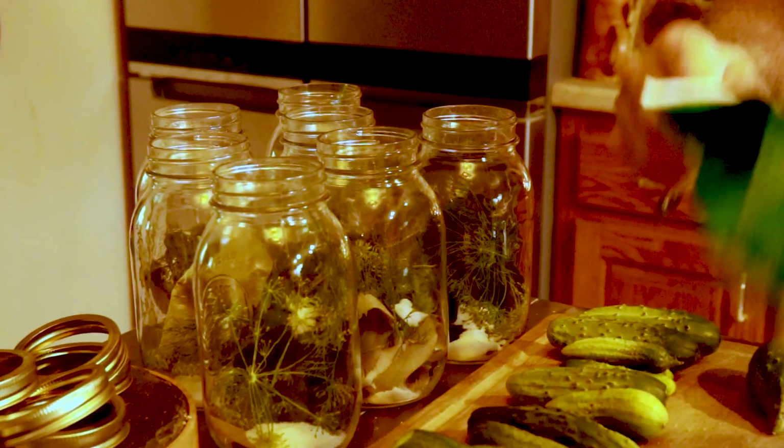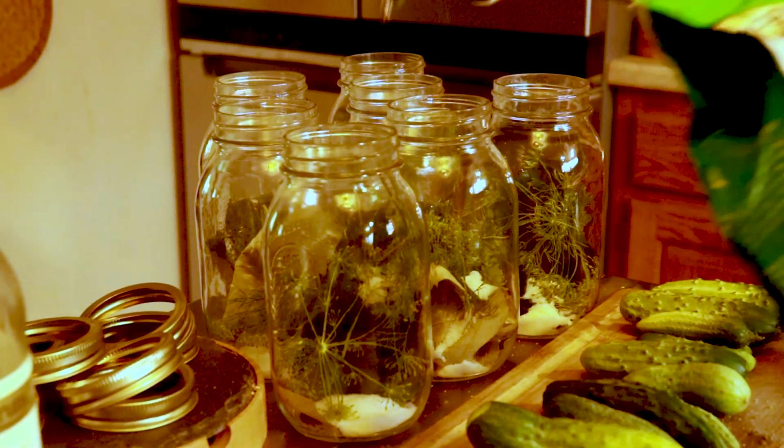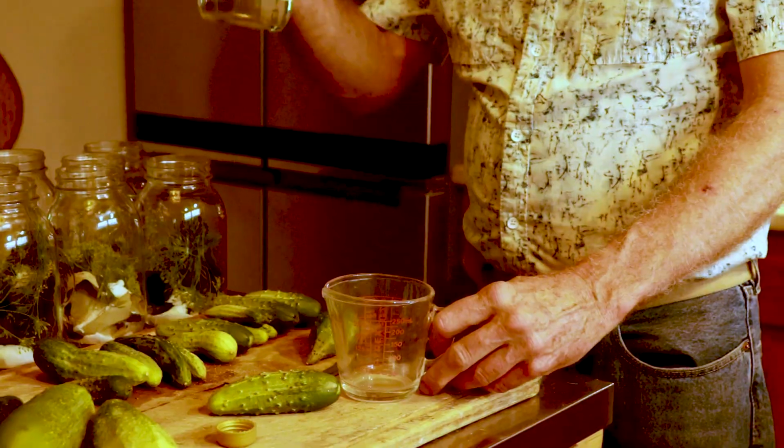How long have you been canning? 10 years, something like that. I didn't used to can in my gardens. That's the difference, you know. When I was working and had other things going on, I still grew a big garden, but I didn't have time for canning and preserving so much. So I just ate fresh, and frankly, wasted a lot of food during those years. But I was learning how to do it all, you know. Then when I retired, it's like I can do it all now, and I don't let anything go to waste now.